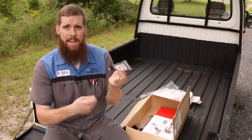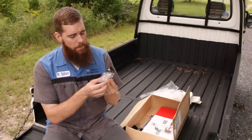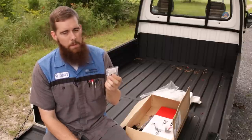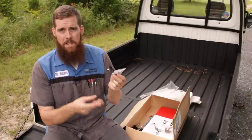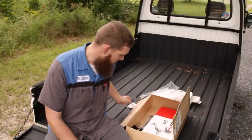Crud and stuff gets stuck up in there and you've got to dig it out with a flathead screwdriver once in a while. You can't ever get the stuff off — little metal shavings and iron sand just gets in there and gums up the magnet. So first on the list done.